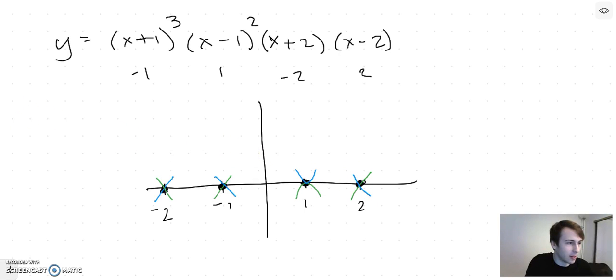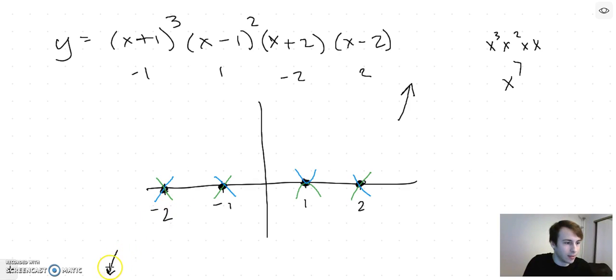So now let's draw our end behavior and figure out what's happening here. So our end behavior is, well, this is an x to the third, this is an x squared. I'm going to write them here, x third, x squared, an x, and an x. So our highest degree term is an x to the 3, 4, 5, 6, 7, x to the 7th, and that would be increasing this way and decreasing that way.